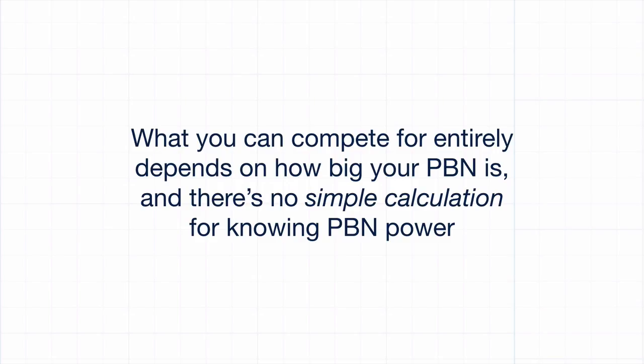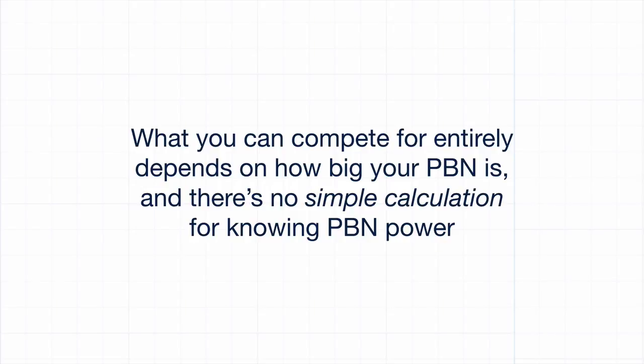See, what you can compete for entirely depends on how big your PBN is. And honestly, there's no simple calculation for knowing PBN power. You can't just say, okay, my PBN has a trust flow of 28 and the citation flow is 30. You can't say, okay, based on that and based on these other 10 PBN sites that have these other metrics, if I point 8 of these links at this site, then it's going to receive this trust flow, and then it's going to rank.